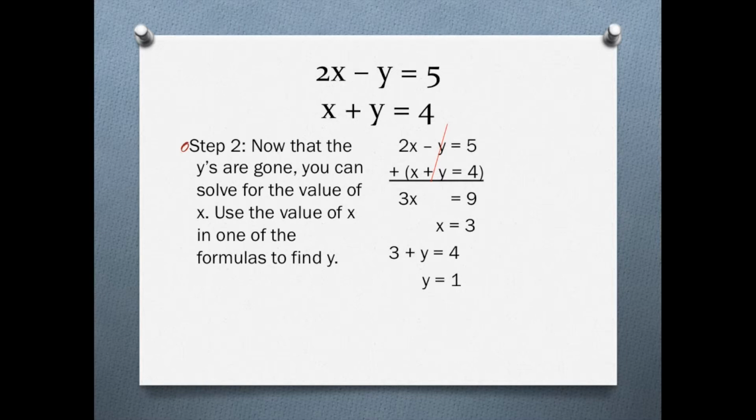It doesn't matter which variable you eliminate or which equation you modify. Just look for the one that will be easier to modify and pick an operation to make it work. It may even take a combination of operations. The goal is to eliminate a variable and solve for the other one.